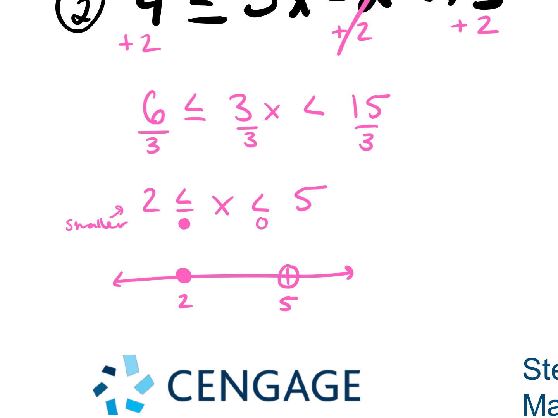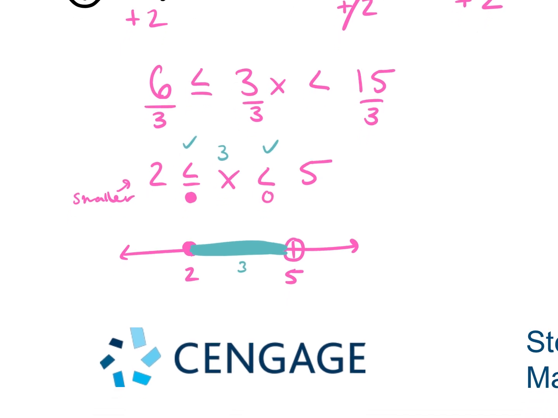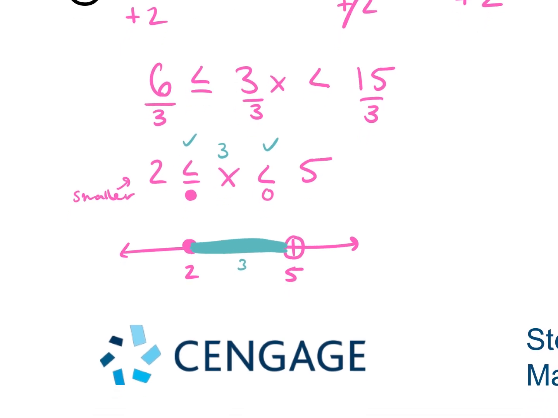Now let's see, are we shading in between 2 and 5 or outside of 2 and 5? What's a number in between 2 and 5 that we could test? 3. So if I plugged in 3 here, is 2 less than 3? Yep. Is 3 less than 5? Yeah. So what do you think? We're shading in between or outside? In between. Since it was true and it's in between, we're going to shade in between these 2 numbers. So that's how we'd put it on a number line. Perfect.